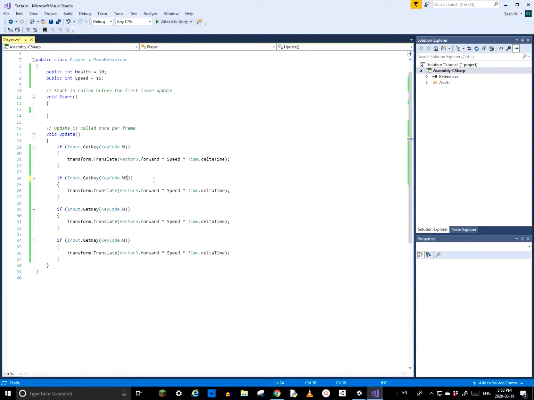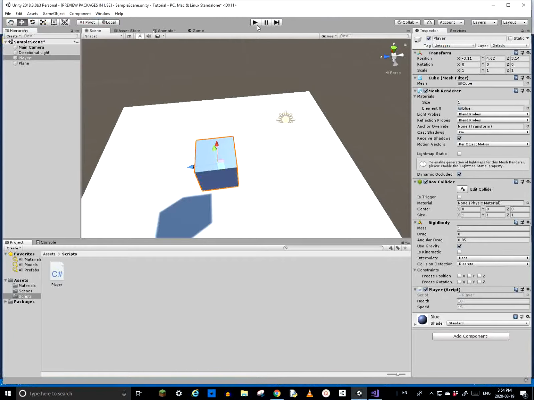So I'm going to be doing S now. S, in most of these WASD games, is backwards. And so you don't have to change the speed. You could do forward and make it negative speed, or speed multiplied by negative speed. You could also do that, but I find it simpler just doing this. So D is right. Don't want to get this wrong. Okay, so left. There, and now you have a full character movement.